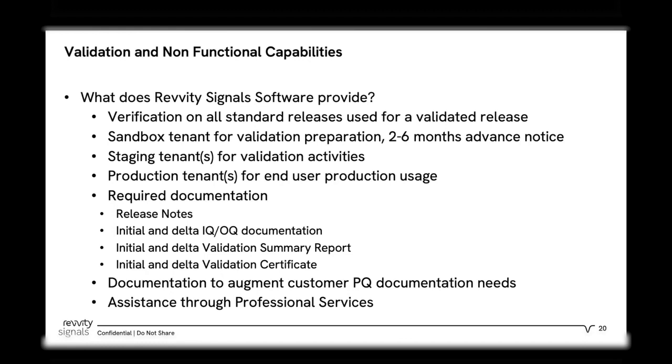We then also, there are parts of the PQ that you need to do, but we provide you some documentation that augments that PQ documentation. There's certain parts that rely on activities that we've taken, so we give you those documents. And should you need it, we do provide professional services that can augment your PQ activities. So that's what we give you. That's the processes and policies and procedures that we follow in order to deliver you a validation ready application.